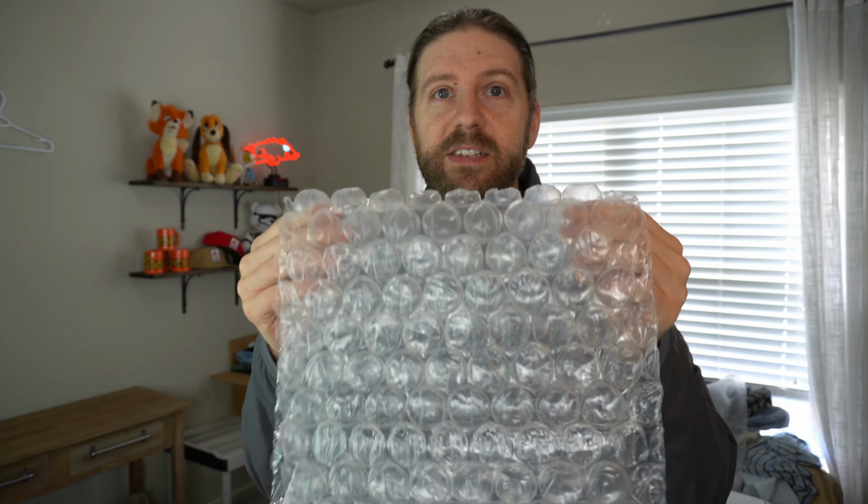So I start with the initial bubble wrap and then I add more. Whereas at the beginning when I wrap these mugs, I use the smaller bubbles. Now I'm gonna be using these larger bubbles.